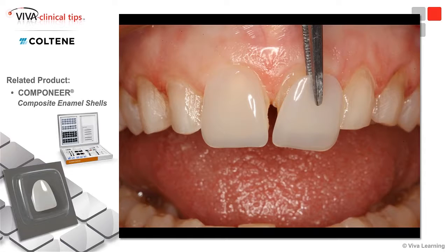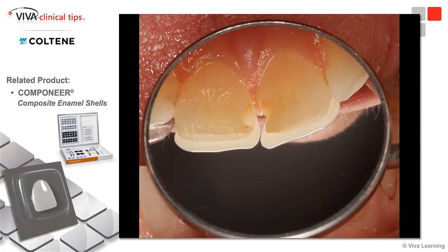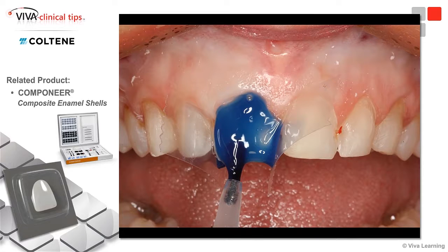Once you do that, they fit intimately, and here we're going to bond them directly to the tooth. But you have to use a restorative composite, specifically designed to use with Synergy D6, to build the internal surface so that it does fit intimately. So at this point, we're going to acid etch the tooth that we're going to place. I like to place these really one at a time.